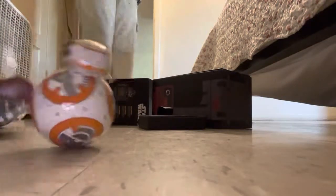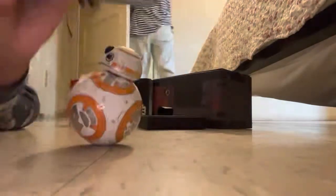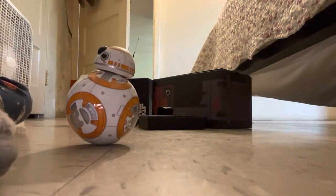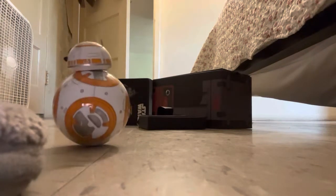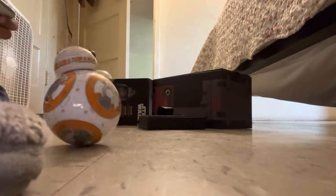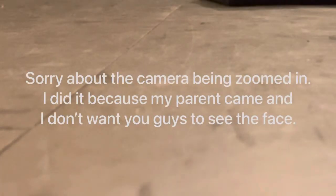Also, why it's going so slow, because the speed of Roy was like this when I started it. It's like maybe 30%, I don't know, but I'm gonna turn it a little bit faster like that. And I forgot to take a screenshot of it. So guys, let's see how it moves now. Okay, it goes a little bit faster than usual.